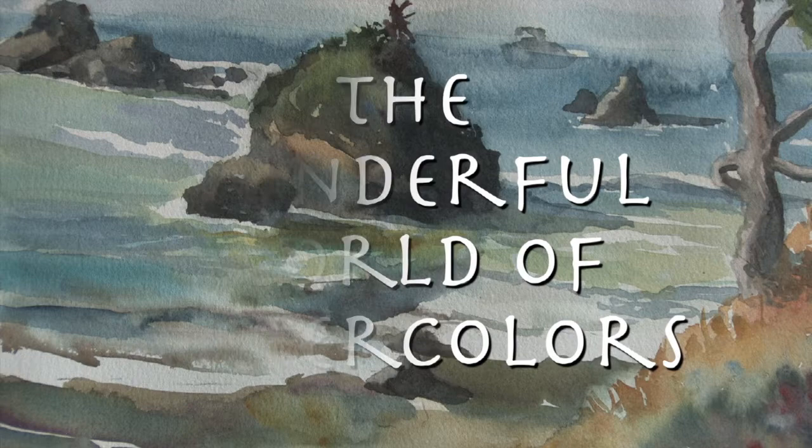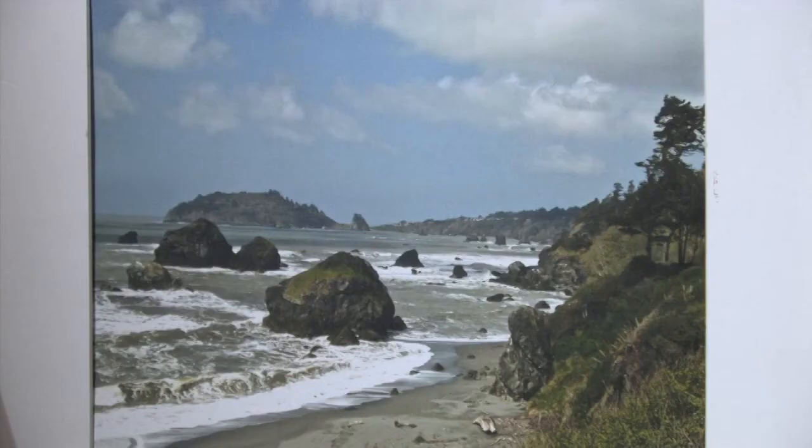I can't wait to share with you the painting that we're going to be doing now. This is a photo that I took of Luffenholz Beach. Those of you that live in Humboldt County will know that this is a beach that's iconic. It's a really beautiful location.